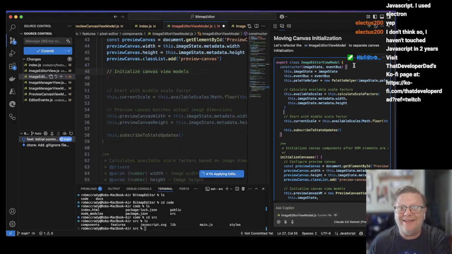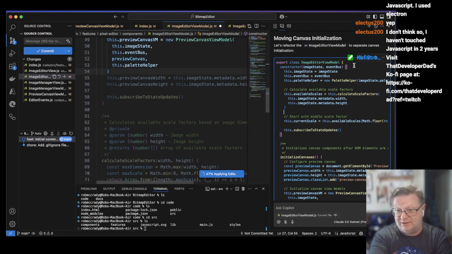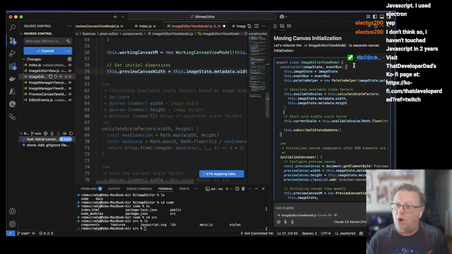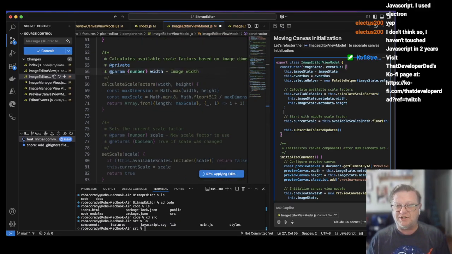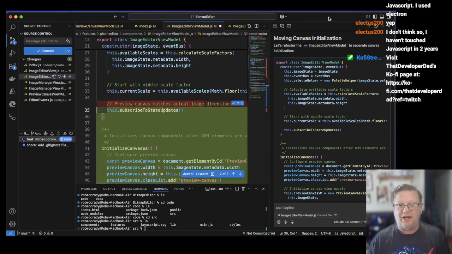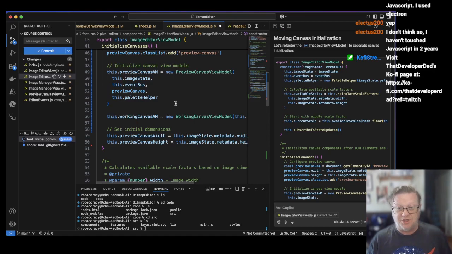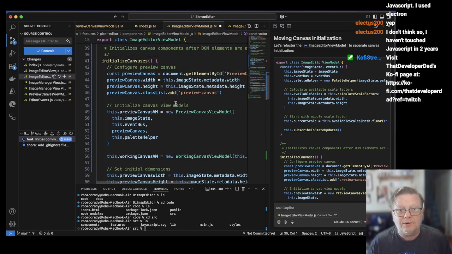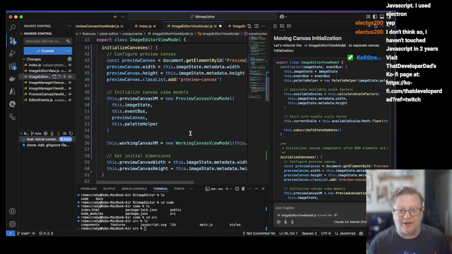Now, it's not to say that a non-technical user doing this stuff wouldn't learn as they go. Just in the past 48 hours, I've learned an incredible amount of JavaScript. Just an immense amount of JavaScript.